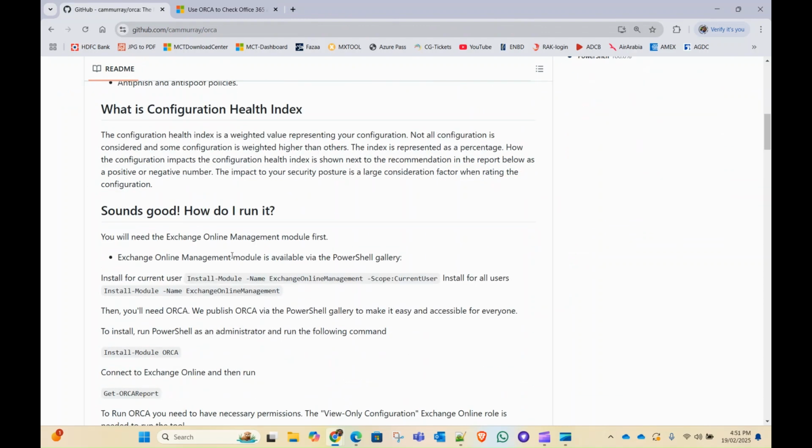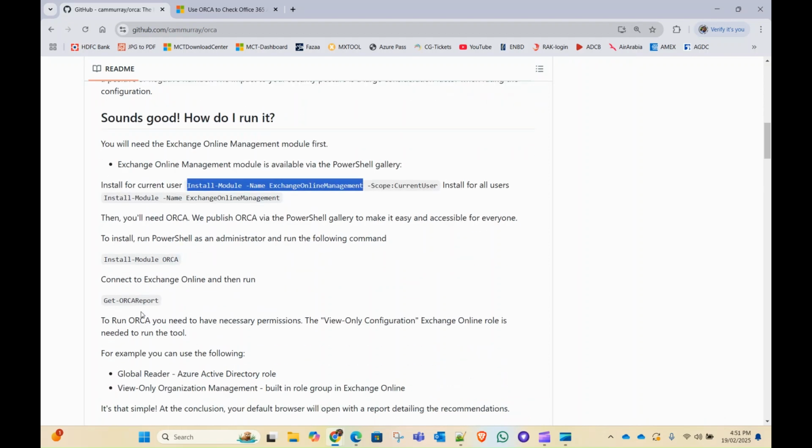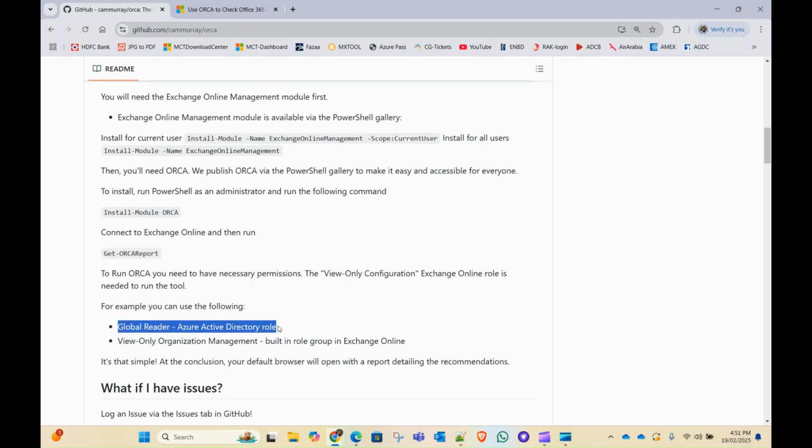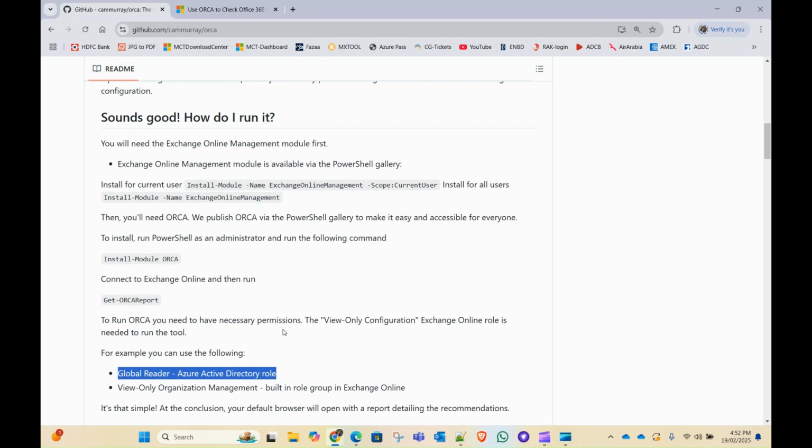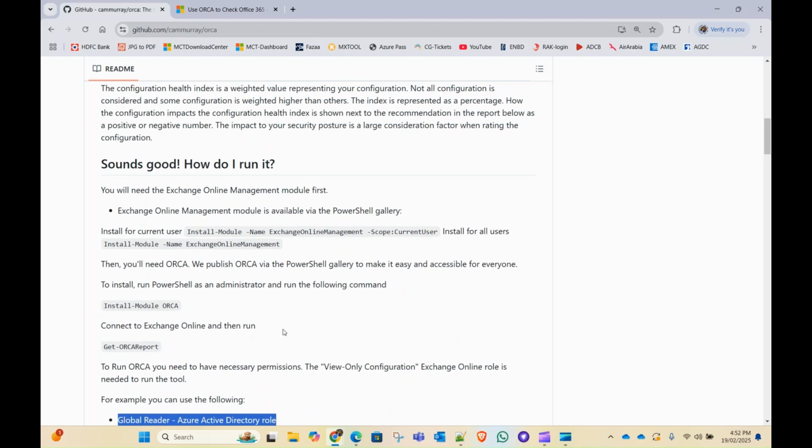What you need to do is install the Exchange Online management module, then run this particular module from the PowerShell store, and run this command, which runs automatically. You just need to have global reader permissions in your Active Directory, and if that's the case, then you can start and run it, right?